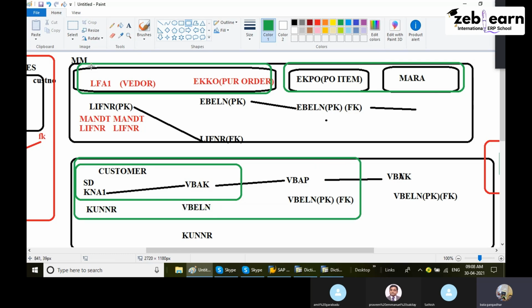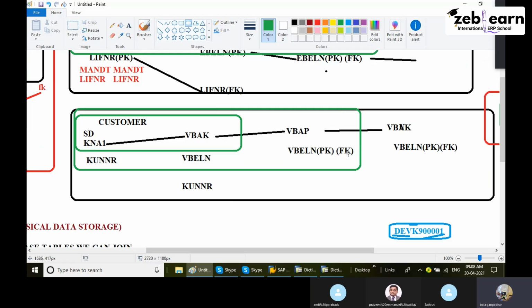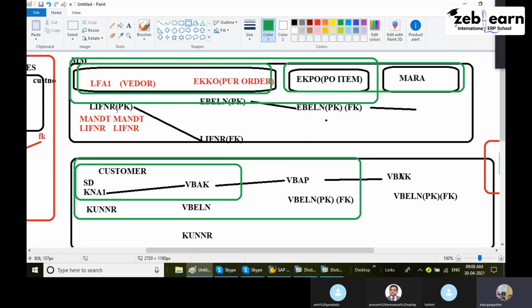Even you can work with 3 tables here also. Then you will get some idea. Just concentrate on LFA1 and EKKO, KNA1 and EBAN, try first. Then go for 3 tables, multiple tables. For any table, you have to find out first: is the primary key there or not? If a primary key is there, and this key is connected to EKKO or any other table, then is the same primary key present or not? You have to cross check that. After that, you just generate it.